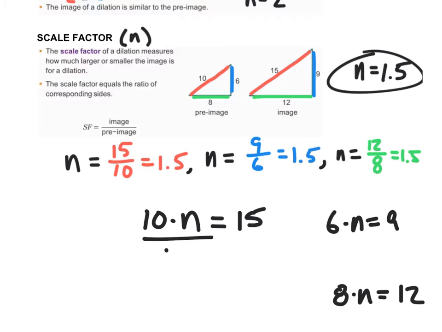And so you divide both sides by 10, and you end up getting the same thing that you had up here, and you can solve for n and get 1.5, okay? But that's how we look at scale factors. That's how we figure out what the scale factor is. And again, this scale factor is larger than 1. So therefore, I take each of these sides and I multiply it by 1.5, and it gives me my new image, okay? And so notice how your scale factor was larger than 1, so you got bigger, all right? And that's the idea. So, all right, let's take a look at the next page.